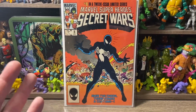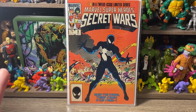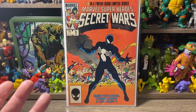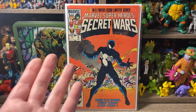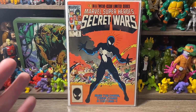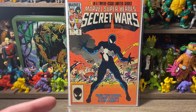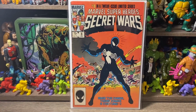Like I said about the other books, it's all about the presentation, for me at least. You know, I don't want a book in my collection that is just hideous looking. Looks like it should be thrown in the garbage. But books like this, you can't throw these away. I mean, it's a classic book, a classic cover, so I wanted to do my best to make it look as nice as possible. The presentation, I think, is way better than it was before.